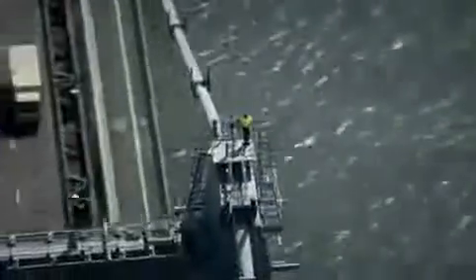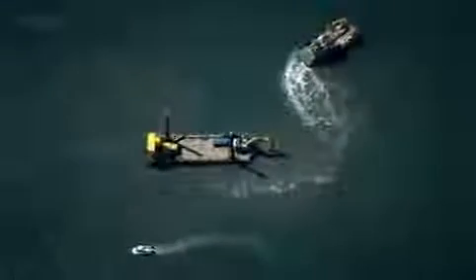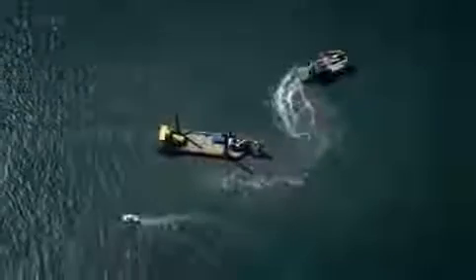This is the Forth Road Bridge, just north of Edinburgh. It looks magnificent, but key parts of it are wearing out. And in the waters of the Forth below me, they're just laying the foundations for a brand-new bridge. All over Britain, it's the same story. Much of the civil engineering that holds our country together is no longer up to the job.